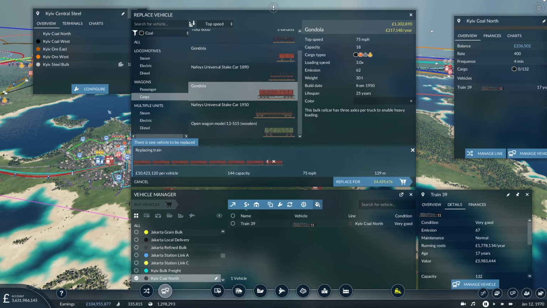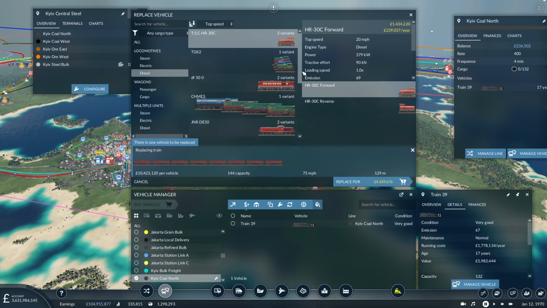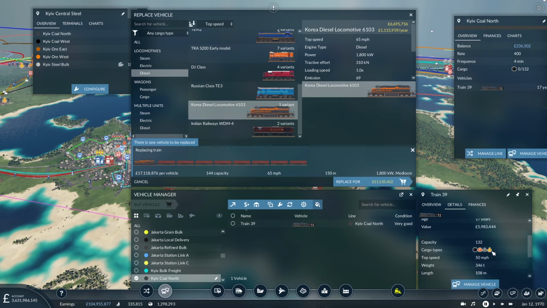Something like that. Okay, and you can go at 75. So can we get a diesel which goes pretty much the same speed? Well, not too far off. 65, is that Korean, isn't it? If I put you on there, it's a mediocre performance, which is pretty much what we're getting from our current. Yeah, 50 miles an hour in 127.